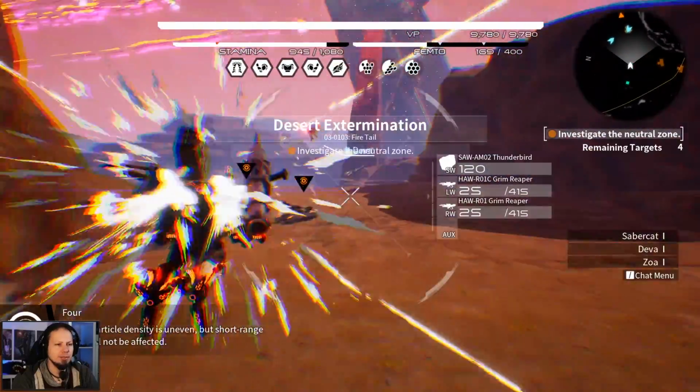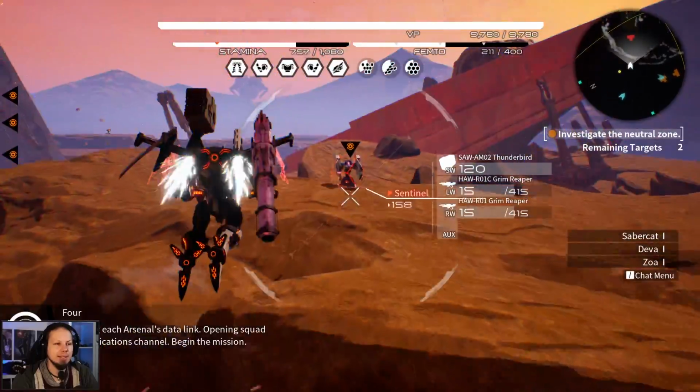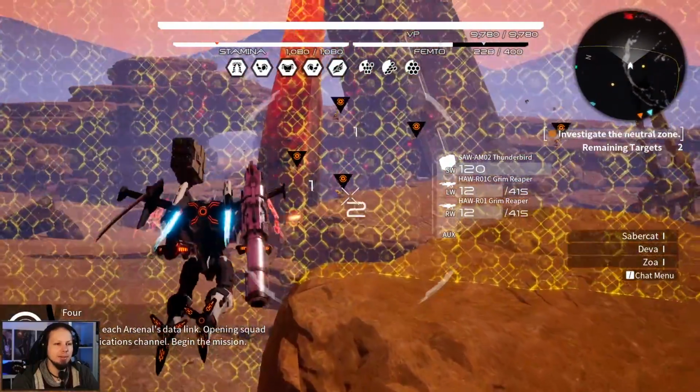Scanning battlefield. Oh, wait, it's not that yet. Particle density is uneven, but short-range radar will not be affected. Initiating. Oh, wait, it's not that yet. Opening squad communications. Never mind then. Begin the mission.